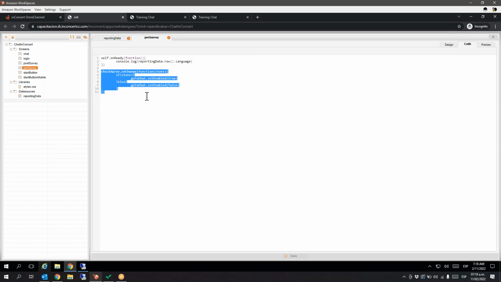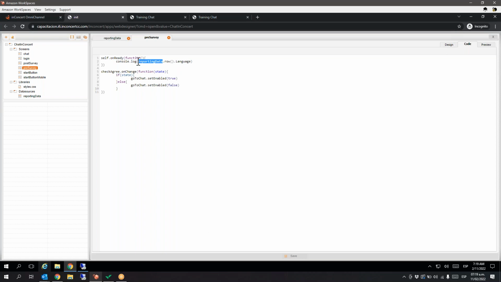Check agree is the code that we have to enable the button with the checkbox, right? But here we can access the reporting data and get the language. Reporting data is our data source, okay? When I say a data source, that row is taking the current record. So if I do reporting data, that row, that language, I am requesting the field language from reporting data.